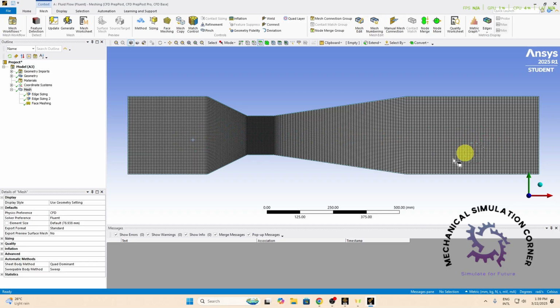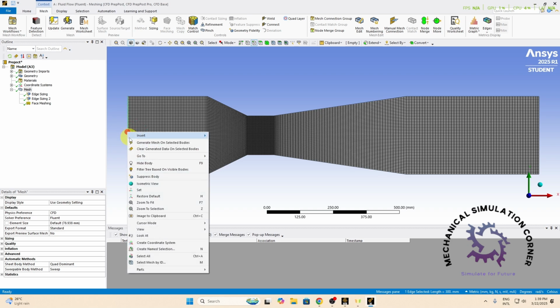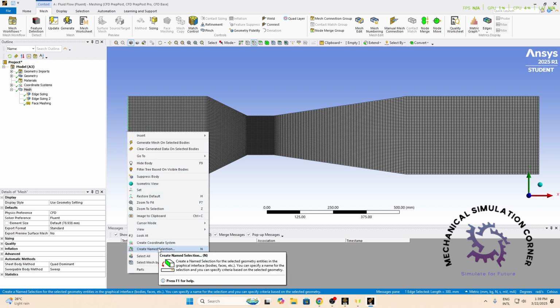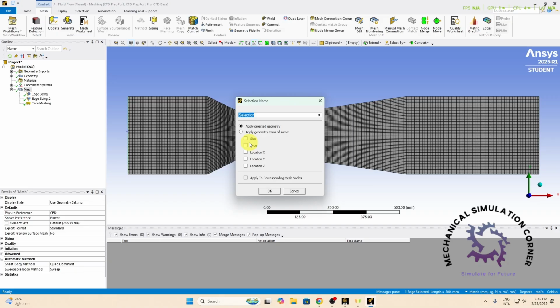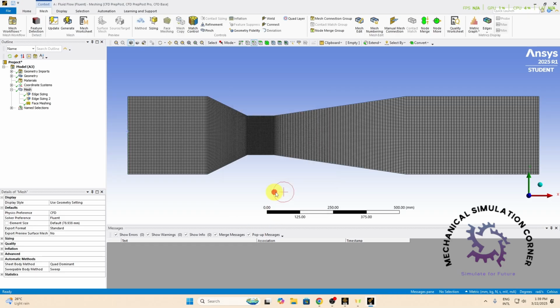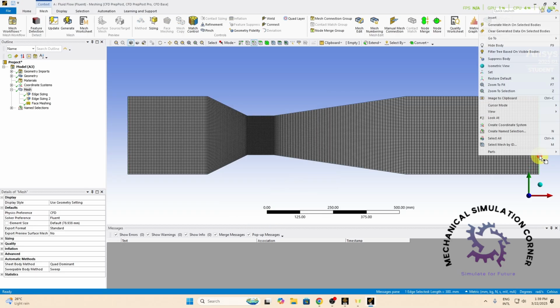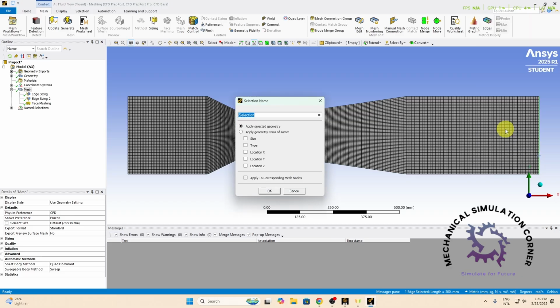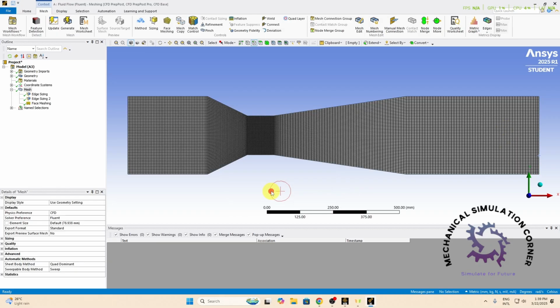A well-oriented mesh. Now I need to define our inlet, outlet and wall. Click here. Rename it as inlet, as this is our inlet part, and this is our outlet. And this area is our wall.